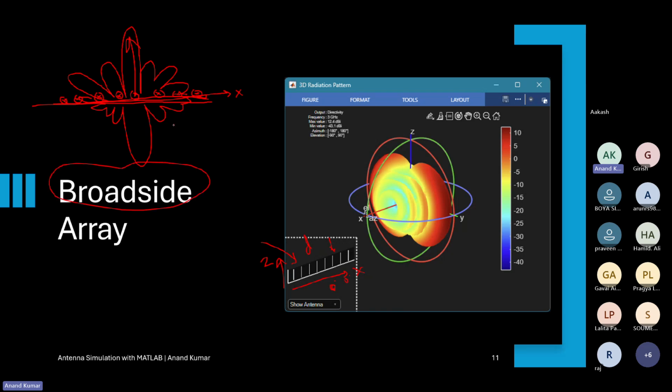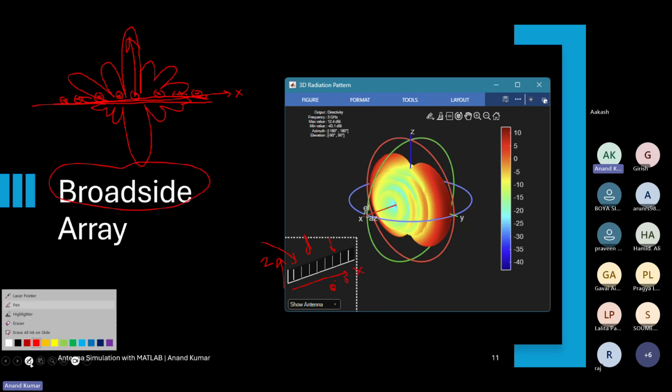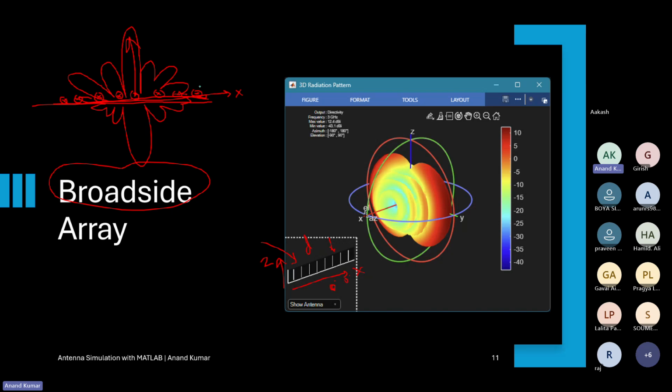And if your array was aligned like this and your radiation was in this direction, because this is towards the end of the array, this would be end fire. The broadside is normal to the array axis, and end fire is in the direction of the dipole array.